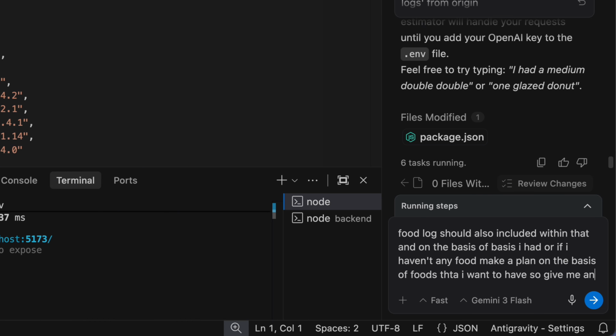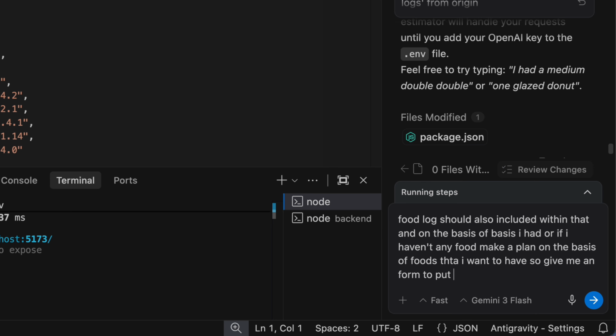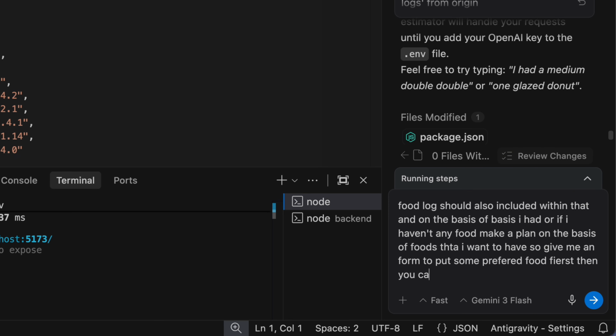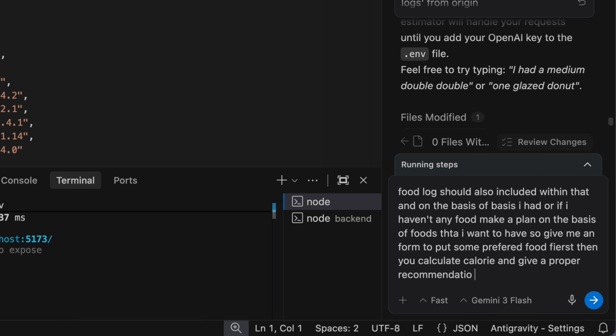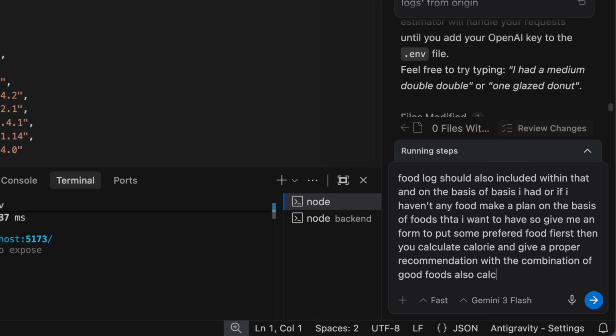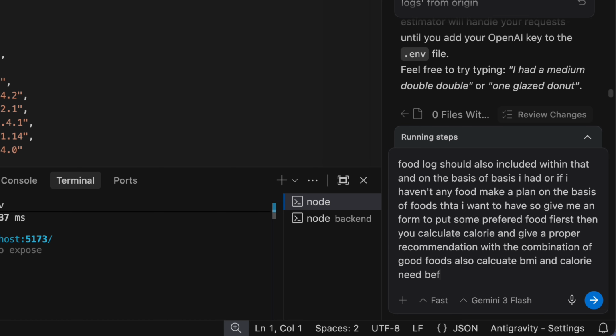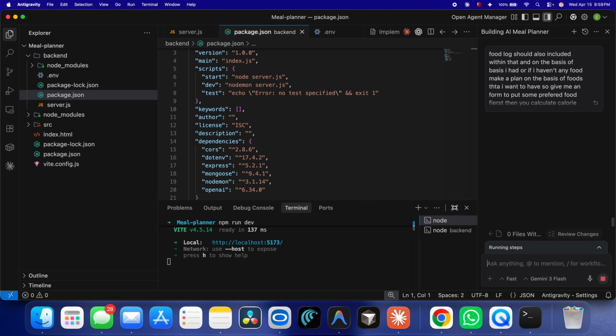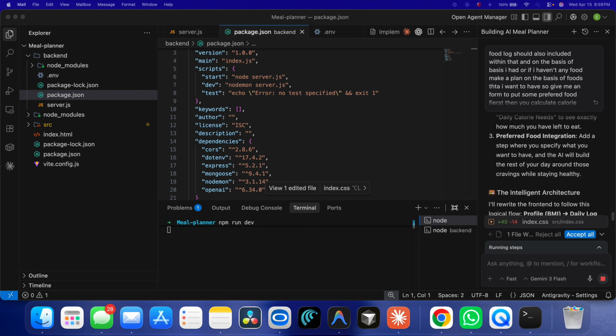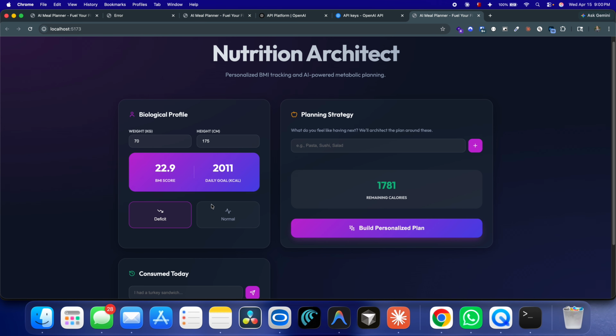Give me a form to put some preferred food first, then you calculate calories and give me a proper recommendation with the combination of good food. Also calculate BMI and calories needed before you give the information, and let's see if this will make some good changes. I think now it has made some changes.